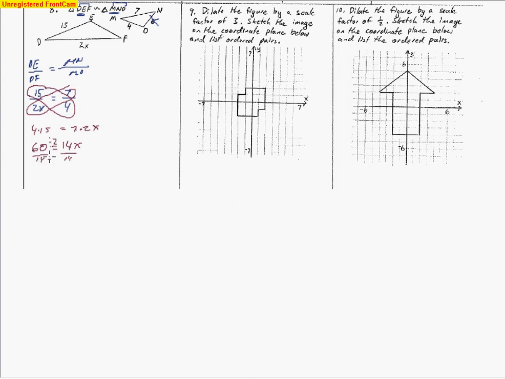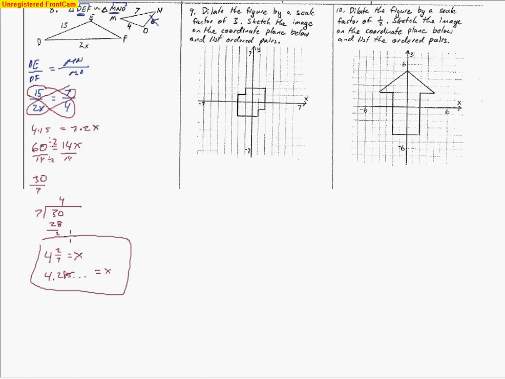And so I see 2 goes into each of these, so that makes 30 over 7, and then I can just reduce the fraction. So 7 goes into 30, let's see, 4 times, with 2 left over. So I can just write the answer as 4 and 2/7 equals x. You got about 4.28, and that would be about the same answer too. That decimal continues on for quite some time, so about 4.28, and then it goes 5, and then it continues on. So those are the same exact answers there.